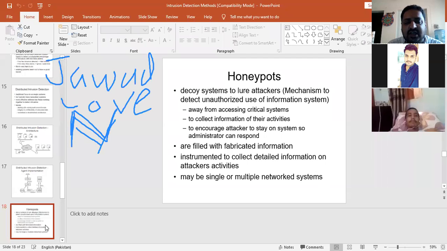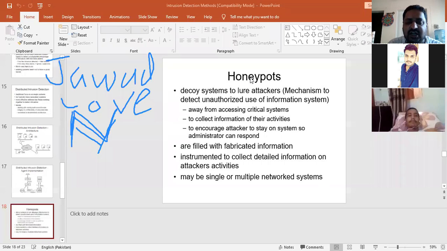If any information is accessed by an unauthorized user, or by a legitimate user who has not been given authority to get that information from the system, and he tries to get it, then it is also the responsibility of the honeypots to detect that. Whether it is a legitimate user accessing information that he has not been given access to, or it is not a legitimate user and he tries to get information about the system, that is the functionality of the honeypots.